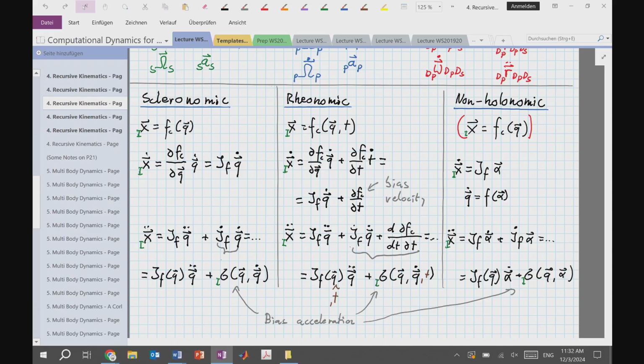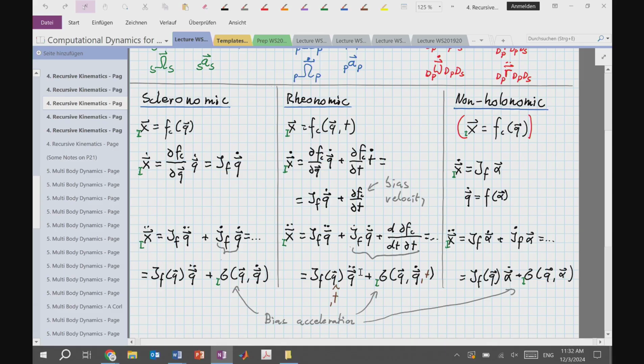Over the course of the next exercise, we will extend that a little bit. Make it a bit more general, because so far we've only done two types of joints. We have only computed positions, but on the theory side, we have already developed all the tools that we can not only compute positions and orientations in this recursive manner, but also velocities and accelerations. And what is most important, we can do so in a structured way.